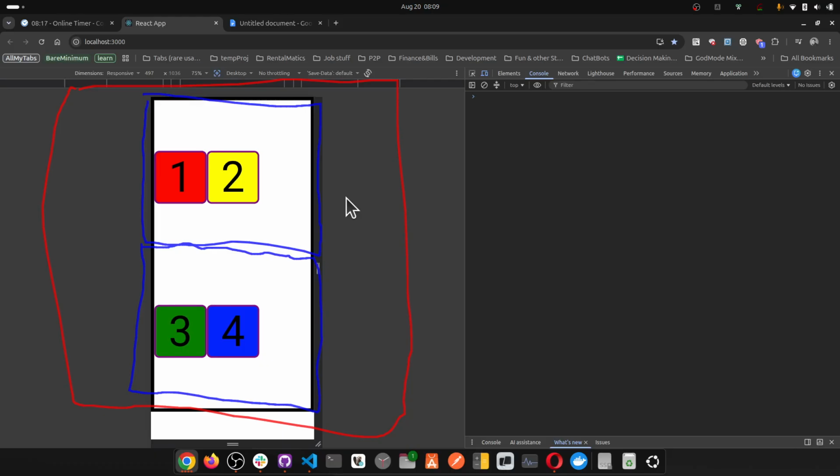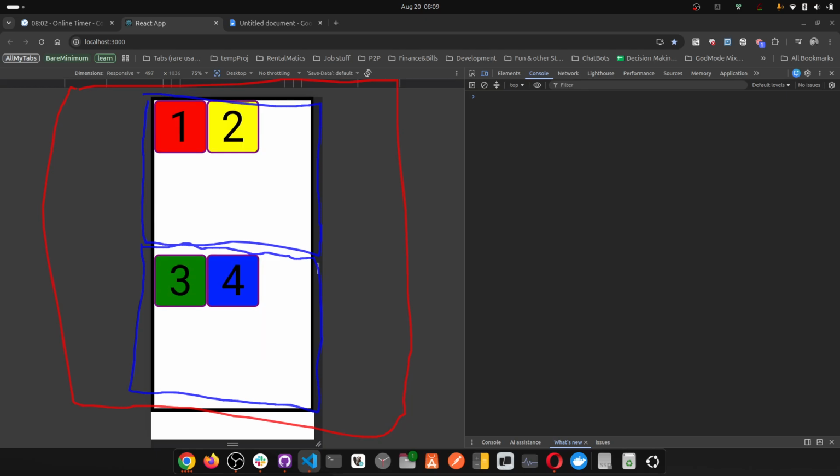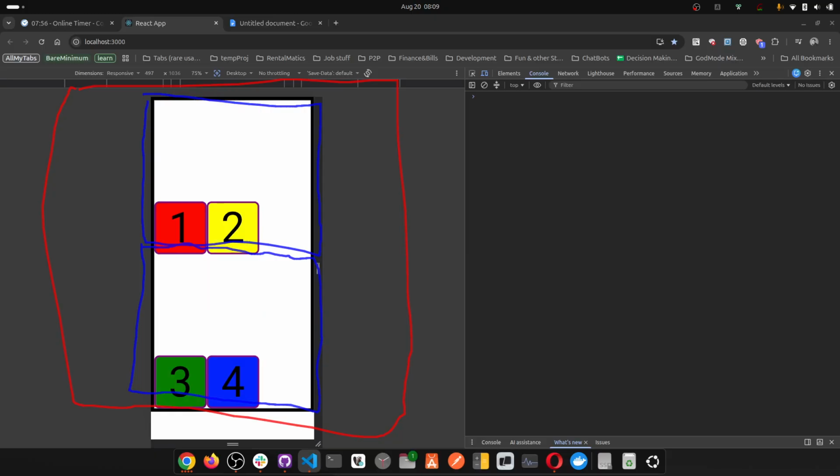What should I use? I should use align items to move to the top. So we do align items, start. Now they're going to move up. Okay. We want them to the end. We type end. Boom, they go to the end.